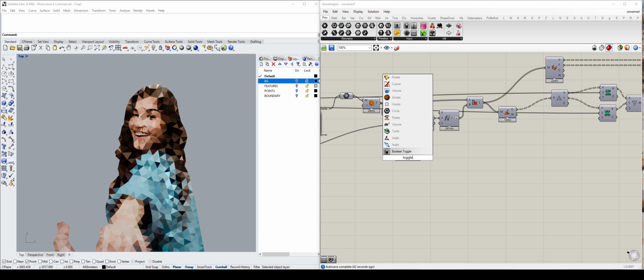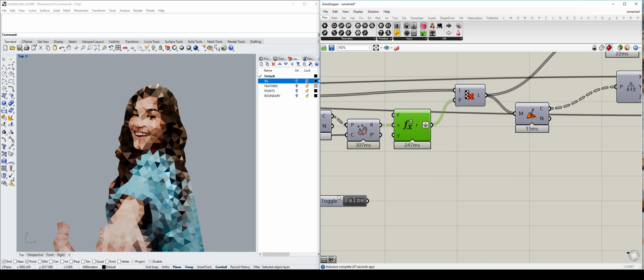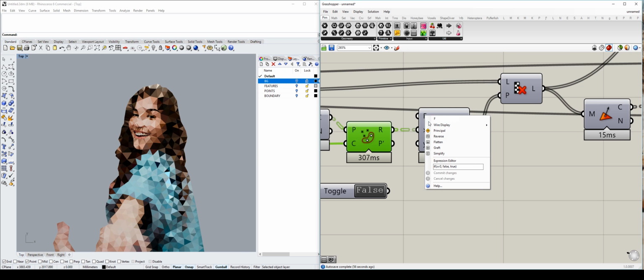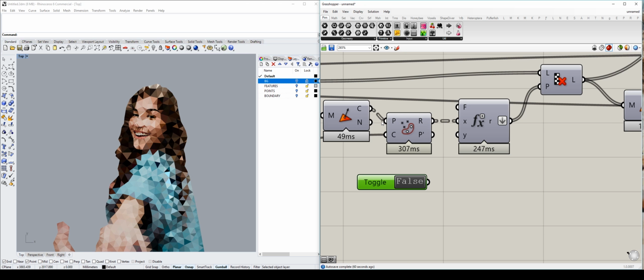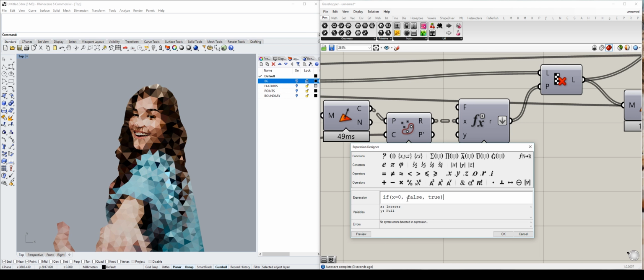We're gonna make ourselves a toggle, and we're gonna expand the functionality of our function. If you look back here, I mentioned that we have this input that we only needed the X. But this time we can actually use the Y, in combination with a toggle, to sort of give ourselves a switch that says, hey, do you want to include the background, yes or no? So if we go back here, we can see if X is 0, meaning if it's outside, then you cull. But what if we say if it's outside, then you just take whatever Y input gives you. So if it's false, then it stays as is.